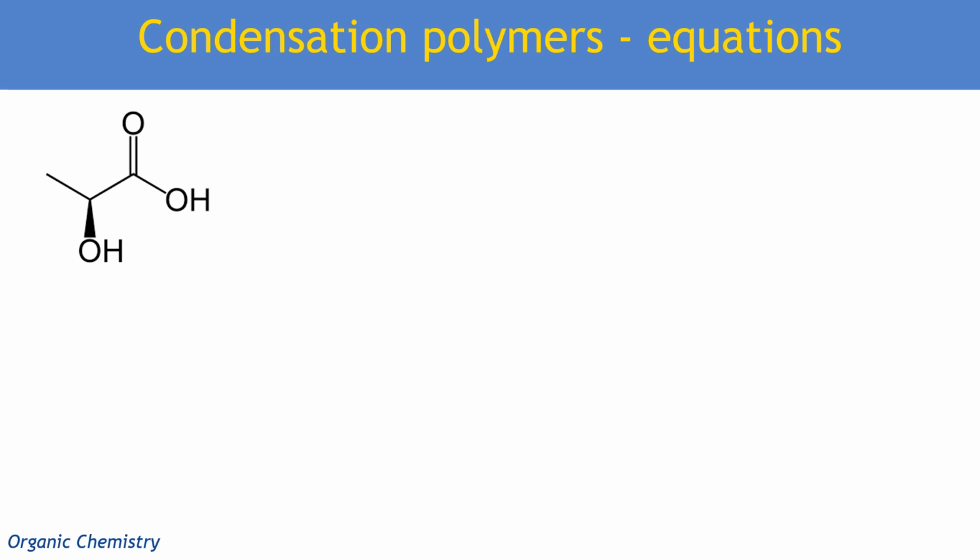Okay, let's have an example of something where there's only 1 monomer, but it has 2 functional groups. This is lactic acid, otherwise known as 2-hydroxypropanoic acid. It's got a carboxylic acid and an alcohol group, and we are going to show how that would form a polymer. So I can just draw it skeletally. It's good to get comfortable doing things. I'm not going to draw the shape though.